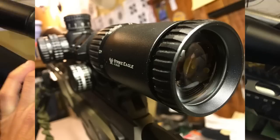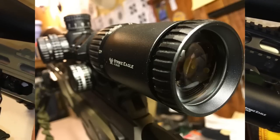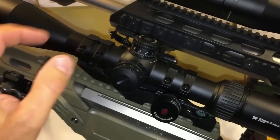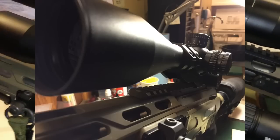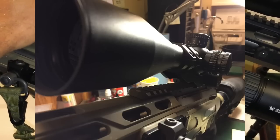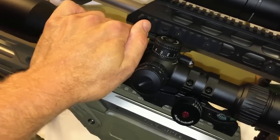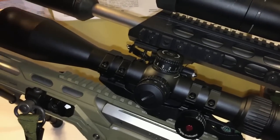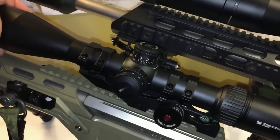So there you go. There you have it. Hope this helps as you're making a decision, but certainly for price, you can't go wrong. This has got more bang for buck quality than any of the others, I think. It's certainly a good piece of glass, and certainly worth having and throwing on the gun. If you're just a general all-around shooter, hunter kind of guy, this is a great scope, and you're not looking to spend excessive money and have a light compact scope, this will do well.